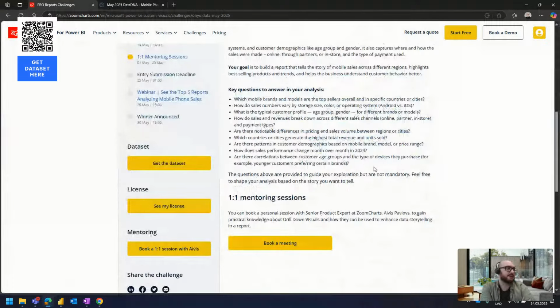Now, again, for those of you who are new, quick reminder, this does not mean you have to answer every single one of them. No, these are just ideas on things that you could be focusing on. If you want to analyze something that is not on the list, be my guest. If you want to enhance the current data set with additional data that you decided, hey, that could be very interesting, go ahead. You're more than welcome to change the data set, right? What we're trying to do is just give you the base. So everybody has the same starting field. How you go about it, what you create, and how you tackle this is completely up to you.